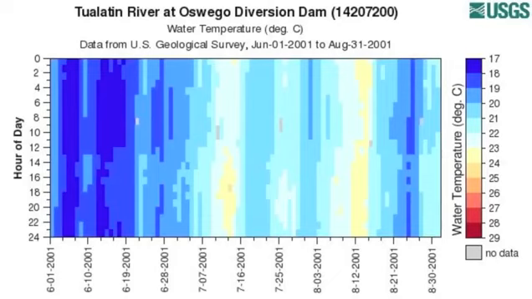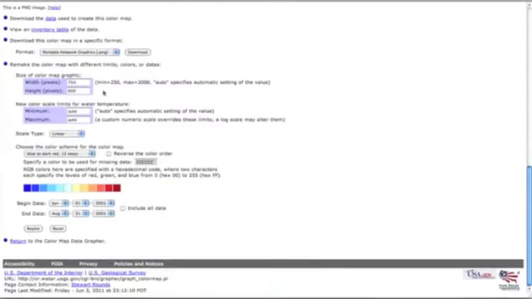You can now see specific dates and times during those periods when the water temperature was rather warm in the Tualatin River. Take some time and experiment with the different features. Adjust the graphic size to match your page size. Change the color scale limits so that each plot shows the same color for the same temperature, or adjust the scale type to see how colors are stretched differently using different methods.